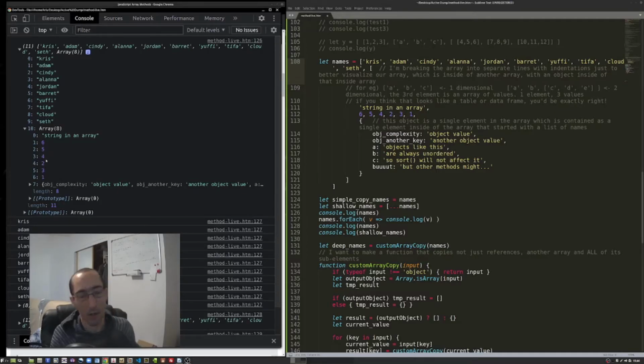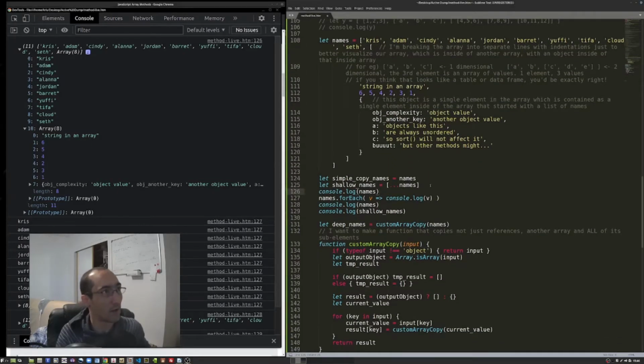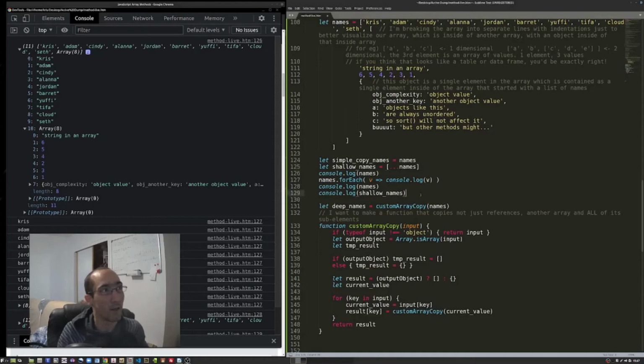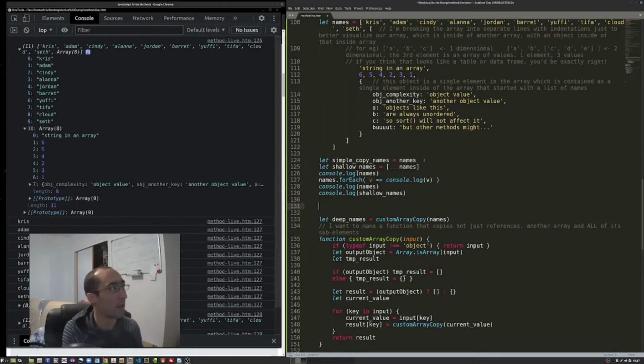See these numbers here? The shallow copy is going to be making reference to the original names, and it's going to be changed too. That's going to be the unexpected behavior, because we're assuming that we've copied names into a new variable here using our spread operator to get a full copy, not just a reference. And that's going to fail, I think.